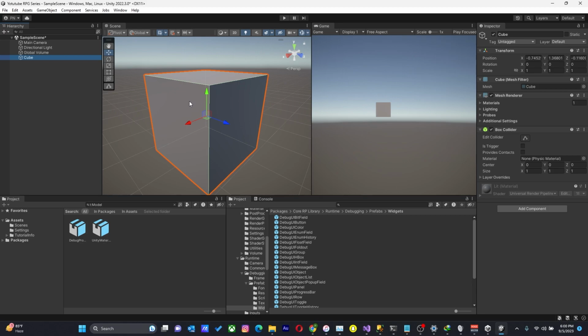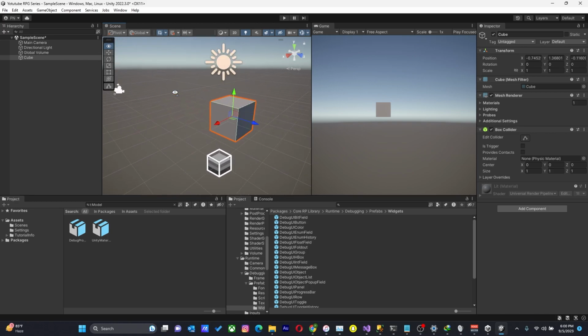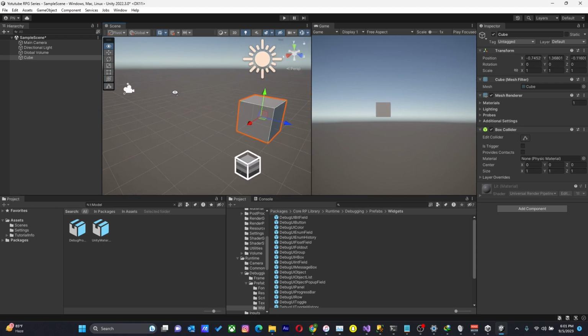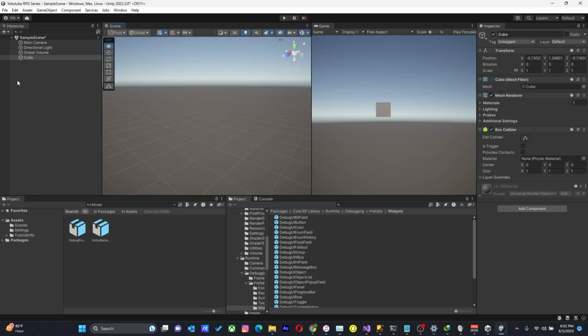So let's just zoom onto it like that. I'm using the mouse wheel button to zoom in and out from the scene view like that, and then you can hold the right mouse button and use your WASD keys to move in and out and left and right. Then you can use E and Q to pan up and down like that, and to pan around you can just rotate your mouse while holding the right mouse button.